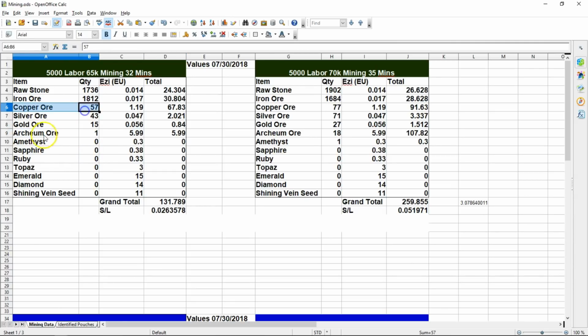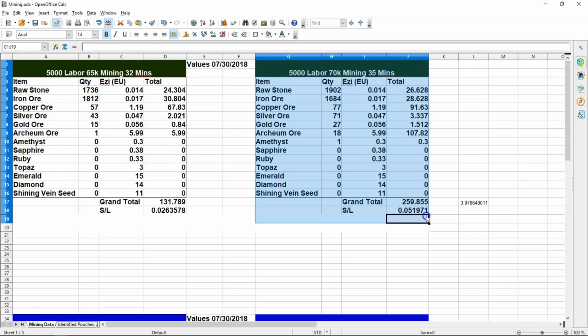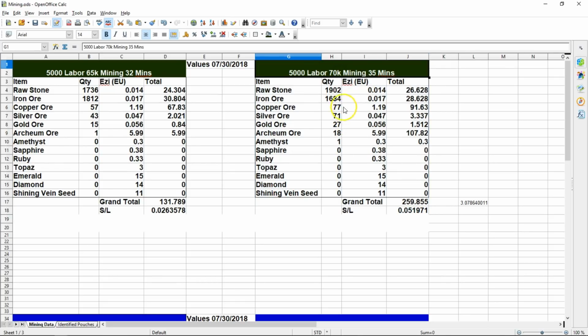Now, if we look at his next session, the next 5,000 labor points, over here on the right, I actually was up to 70k mining, which bumped my labor discount down to 15%. And that meant I also got more nodes, and my drops from the Fortuna Veins were actually pretty good, shown exactly here with the amount of archeum ore I got, which was 18. That's 18 out of 5,000 labor. All that said, this session turned out to be pretty respectable, giving me 5 silver, 20 copper per labor point. It actually did take me slightly longer to spend my labor because I was, again, saving a little bit more per node that I mined. That went from 35 minutes up from the 32 minutes in my previous session.